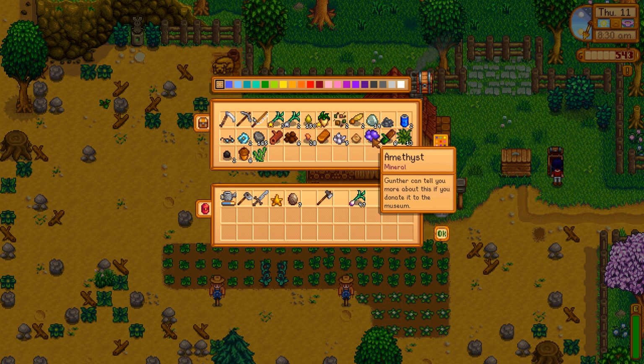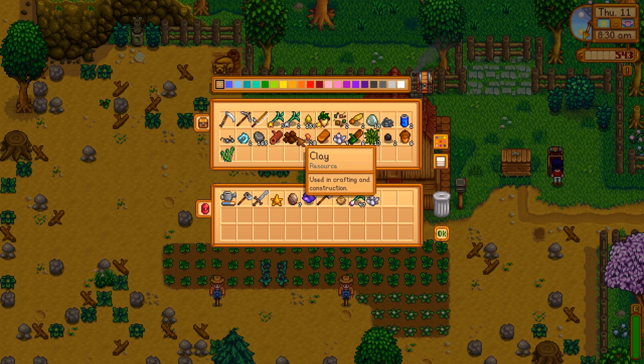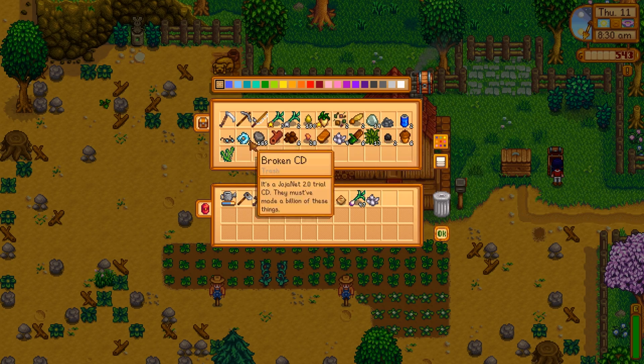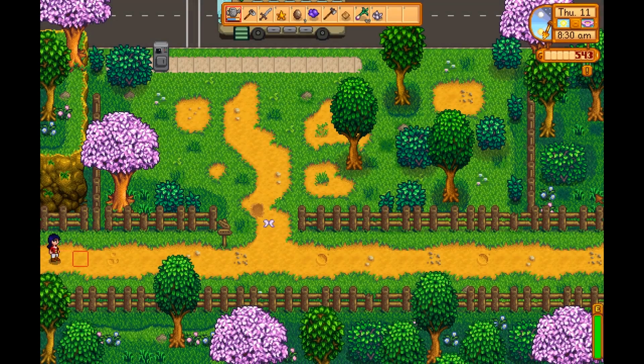The geodes. I guess I give my first amethyst. You do not have to give these to him. It just says he'll tell you more about them. I'll bring 1 quartz. So I've got all this stuff that I can bring. Is that it? Usually I'm blind, so I'm probably forgetting something in here. But whatever. Let's head to the museum and to the blacksmith.